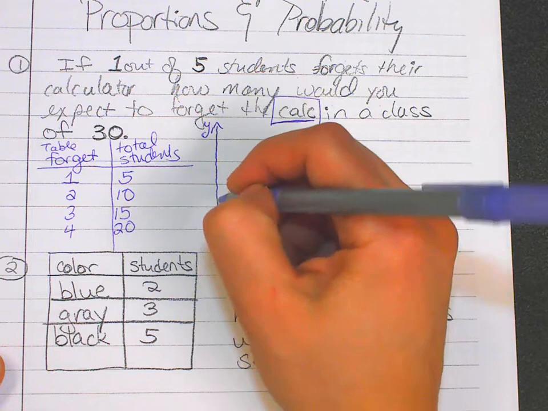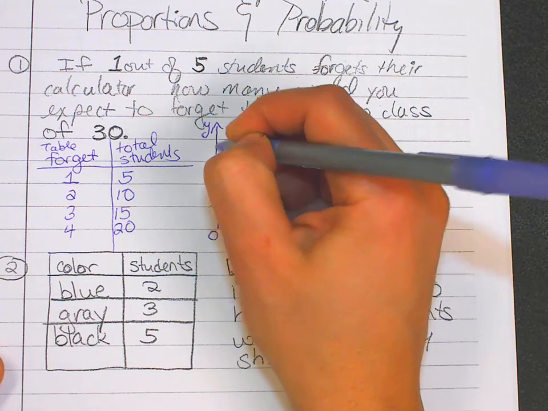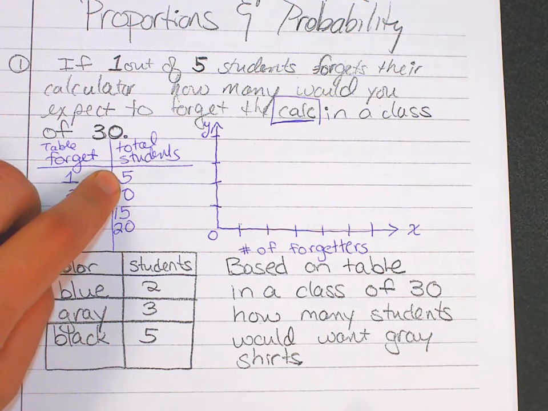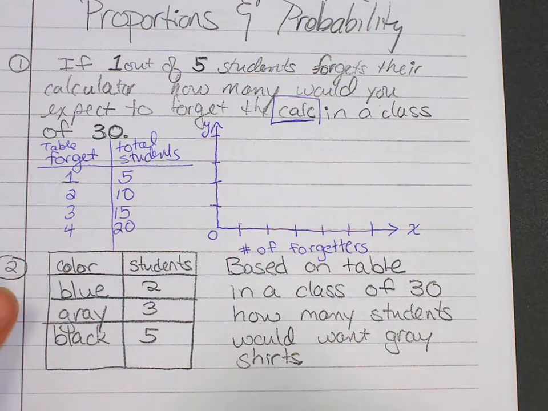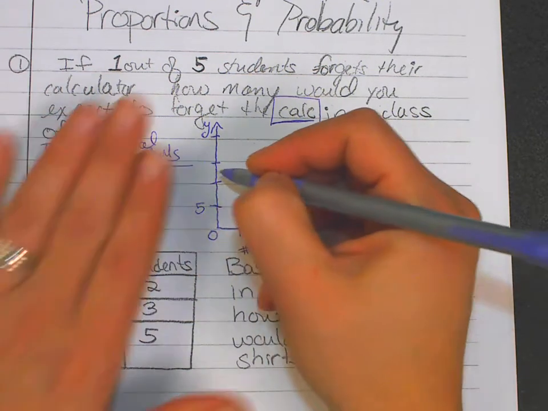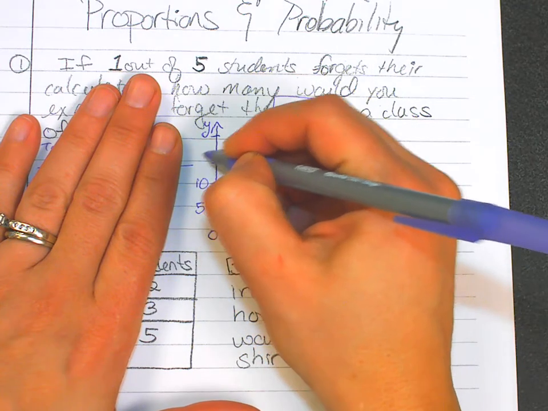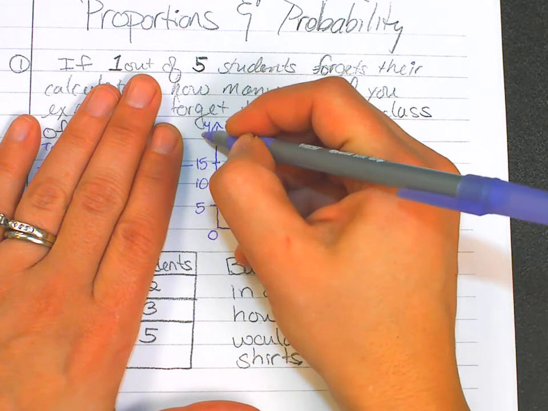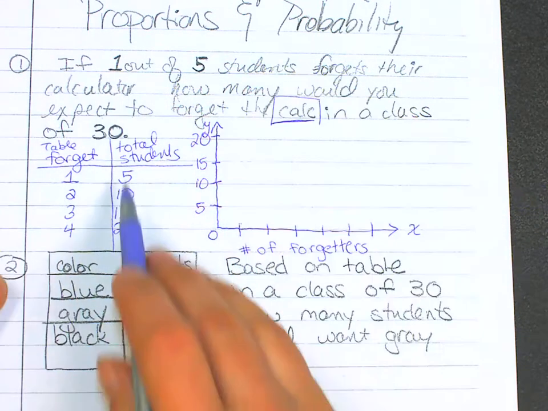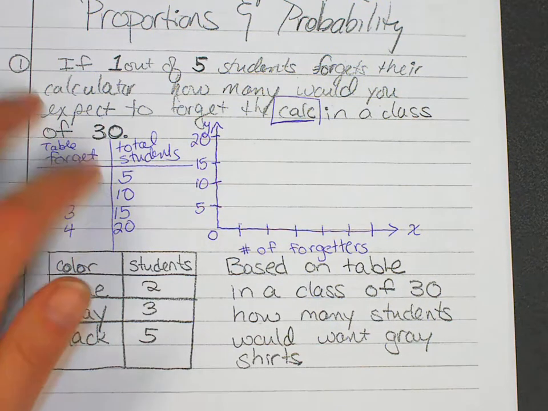So I'm going to use these lines so it's nice and neat. And I don't always have to count by what you see here, but it would be easier. I got to count by something uniform. So if this space is 5, then the next space is another 5, and another 5, and another 5. It is a coincidence that's the exact same numbers from my table.